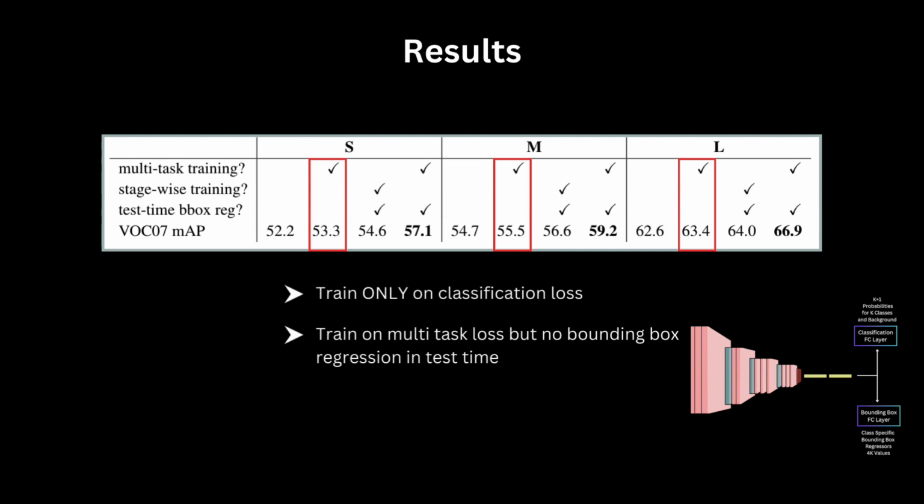Now notice that for all the three variations, there is a performance improvement. But the only difference was that rather than training just on classification, we also trained on localization. Since at test time the bounding box regression was not applied for both the cases, that means that this benefit only occurred because we trained the network to better localize the object as well as classify the object. Intuitively, forcing the network to capture features which better localize where exactly a car is ends up helping the network to better learn what exactly makes an object a car. So this explains the benefit of multitask loss.